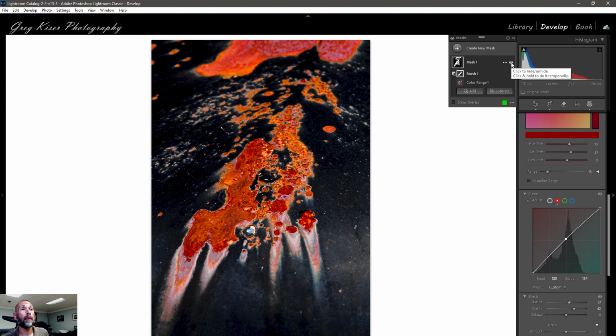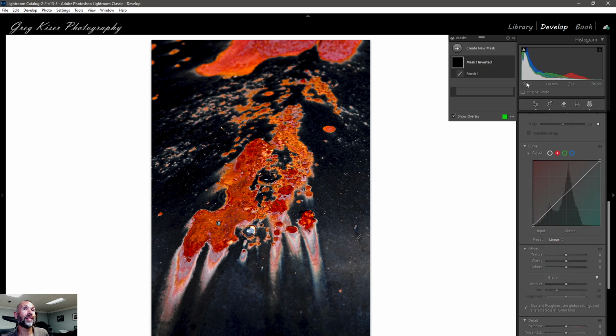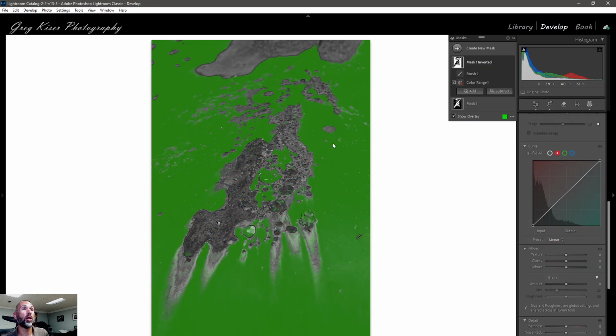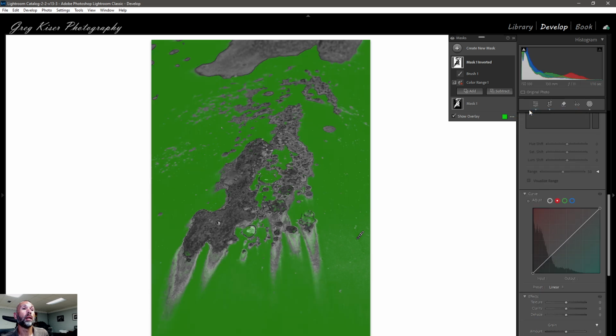So say we like that, and now we want to do everything that isn't this mask. Well, remember, you can come up here to this little 3 dots here, come down here, duplicate, and invert. So it's going to give us the same masking, but it's going to be the inverse. And because we added this brush, I want to delete brush 1 off of there.